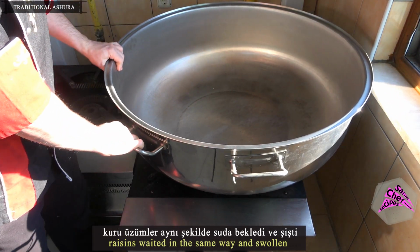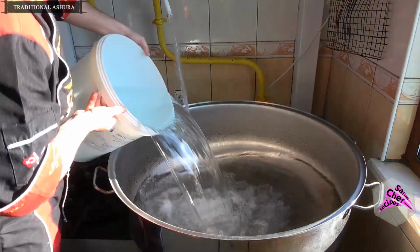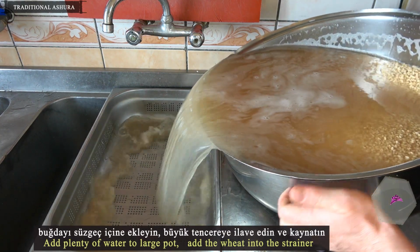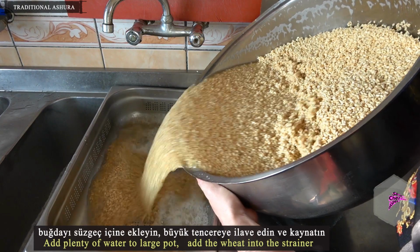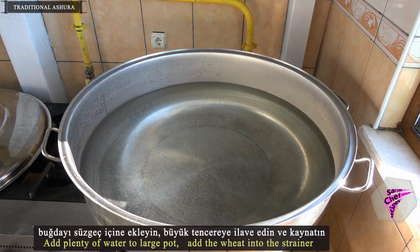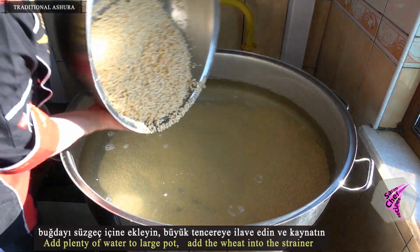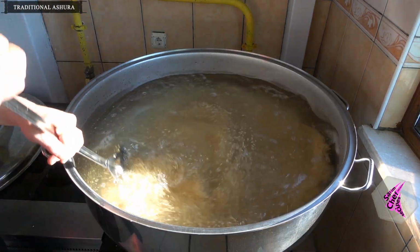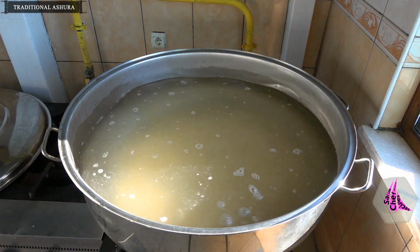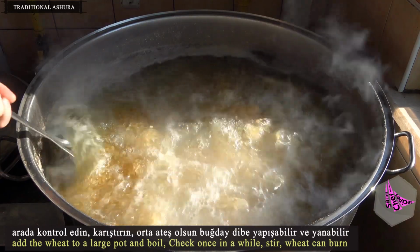Add plenty of water to a large pot. Add the wheat into the strainer. Add the wheat to a large pot and boil. Check once in a while and stir, as the wheat can burn.